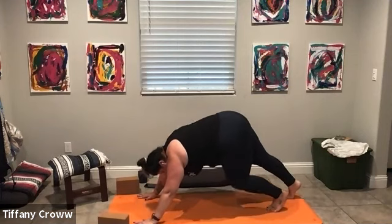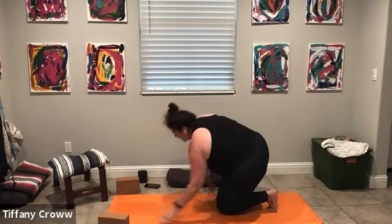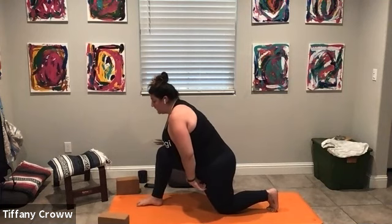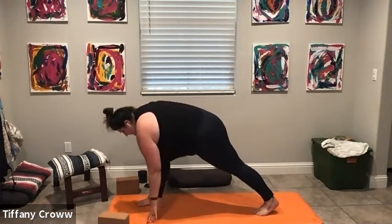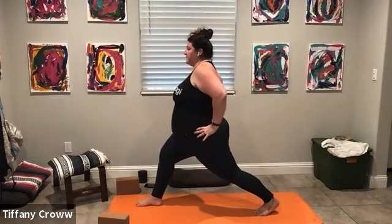Either way is good. And then swing your leg through, set it down, find your crescent. So allow that back knee to come down. Right foot moves to the front and lift up off your back knee. You can also stay on your back knee. You don't have to lift up.